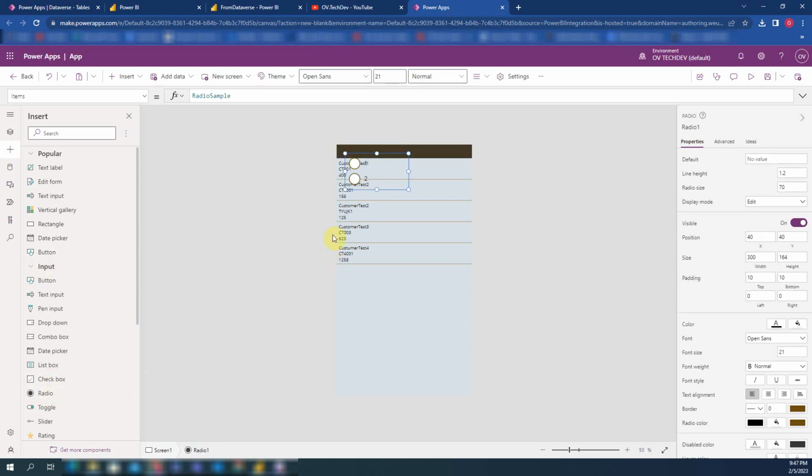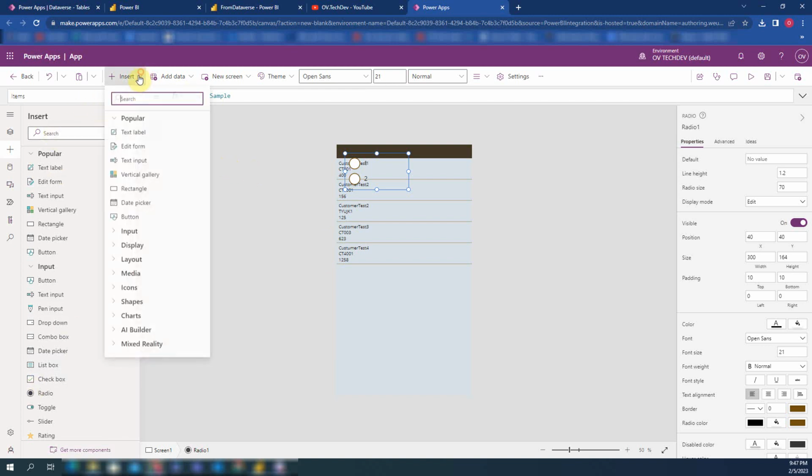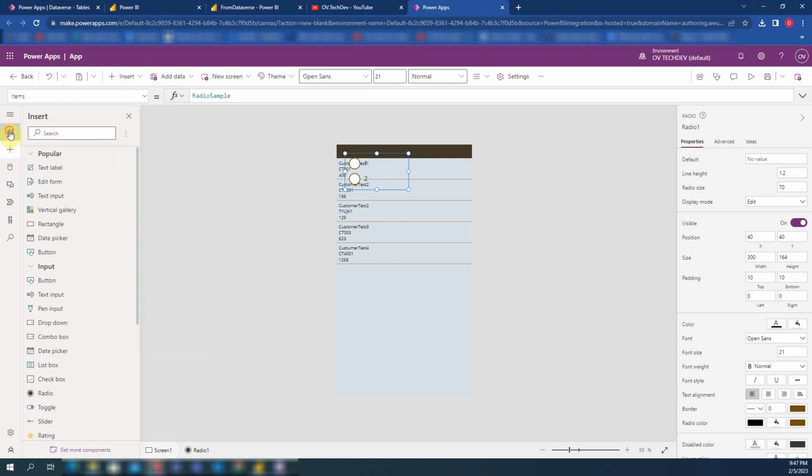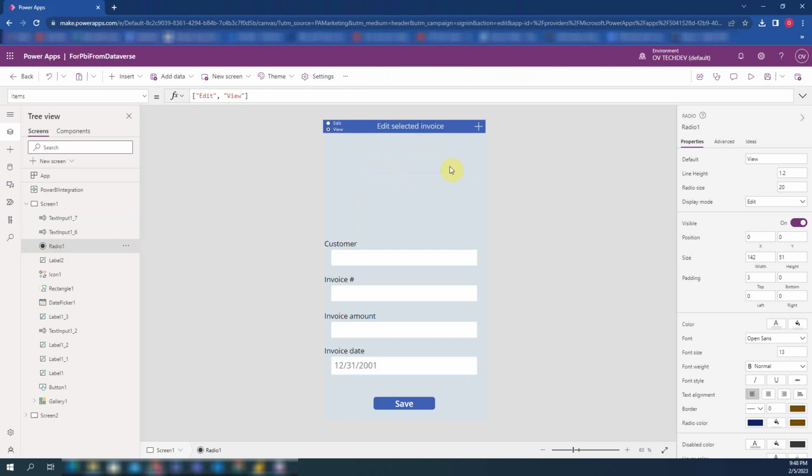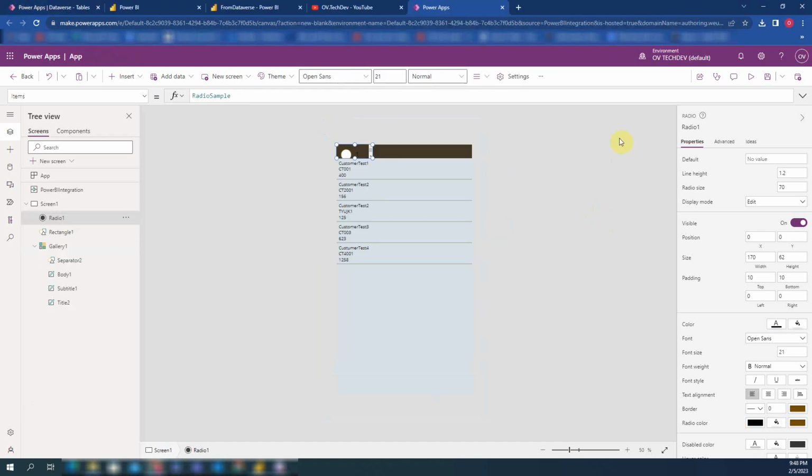But to make it easier for you, you can click here on insert and type in search, or here and again type in search the icon or whatever you would like to find. Going back here, I have inserted a radio button, but I want to make it smaller, as you can see here, and I'm going to change the radio size to 20.